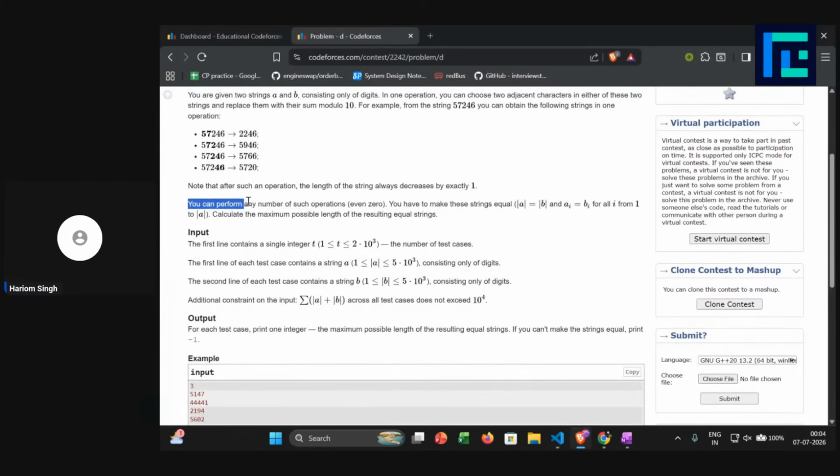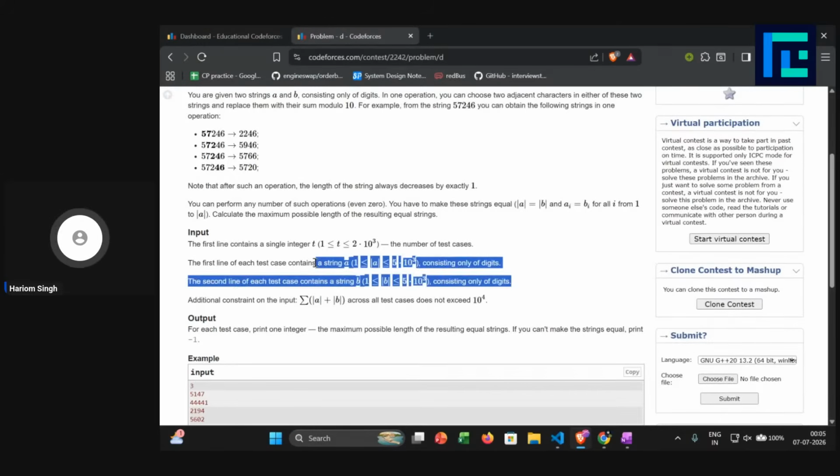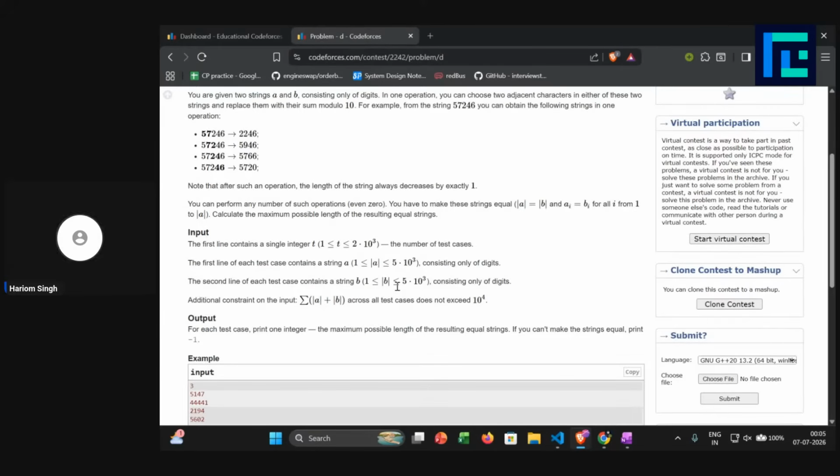You can perform any number of operations, even zero. You have to make these strings equal, so A should be equal to B, and calculate the maximum possible length of the resulting equal strings. The constraints are that the size of A and size of B are up to 5e3. So they are expecting a solution of, let's say, n square, or if you're able to do it in order of n, then that's best.